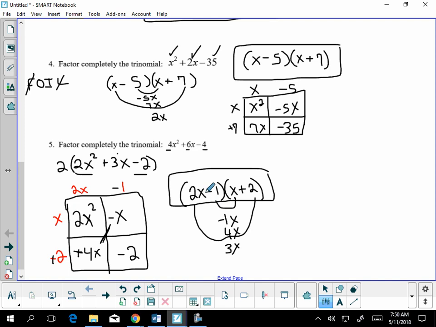Oh, yep, it was this one right here. Do you notice how I took out that GCF? I forgot to put it back in my answer. You can't do that. You have to remember to put that GCF back in there. So that is why it's always important to go back and check your work, because you might make a small little mistake like that, and you don't want to do that on the final. So number 5, you want to make sure you include that 2 when it says factor completely.